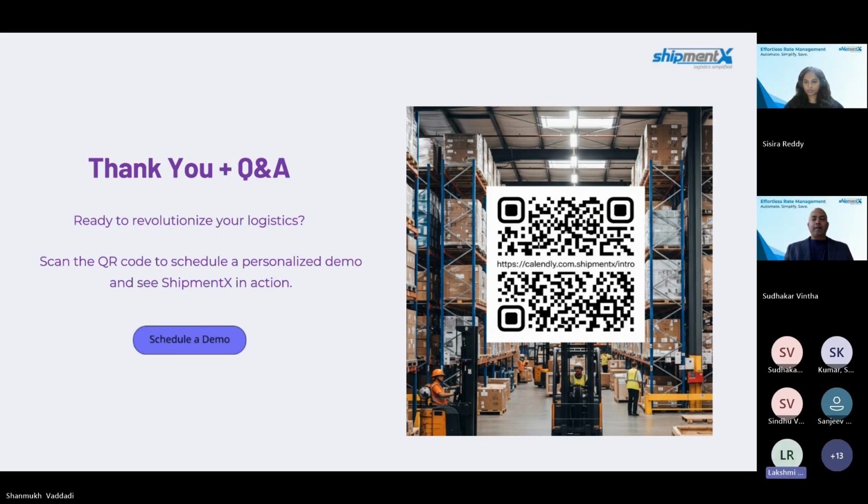For this specifically, the rate management, does it require subscribing to your complete TMS or does it work independently, only this rate management component? How does it work? Yeah, it can work as a tool, only rate management as a tool. They don't need the entire TMS. This is a rate management tool that a customer can use. Okay.